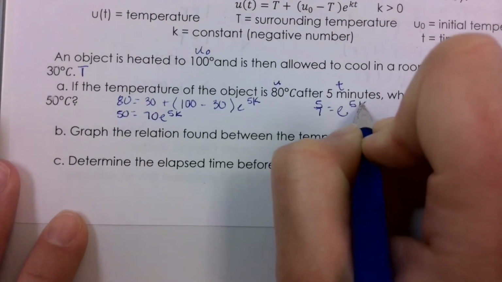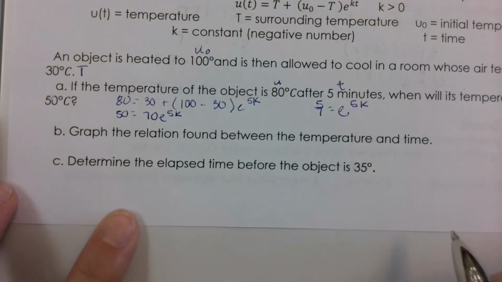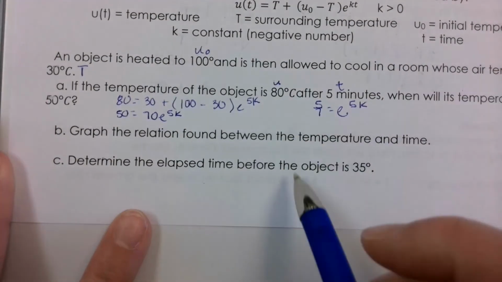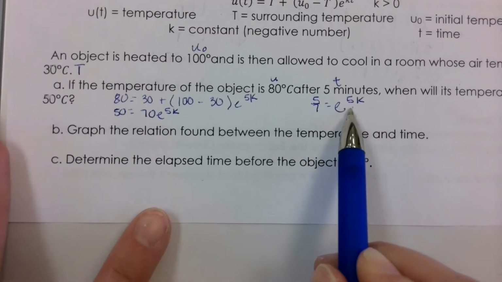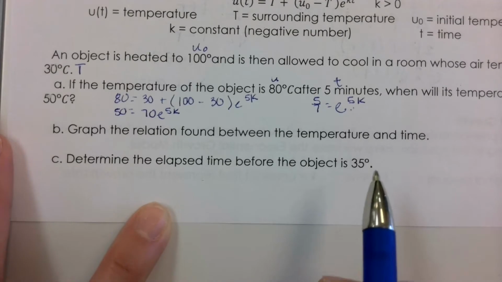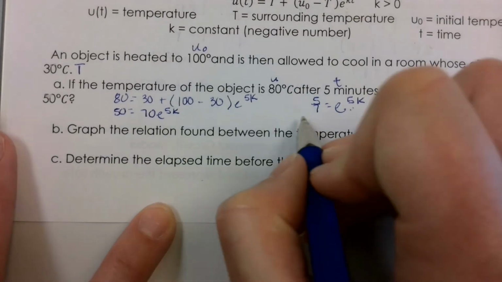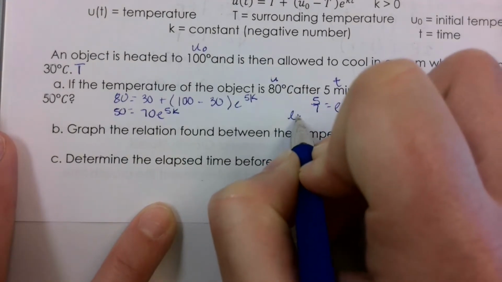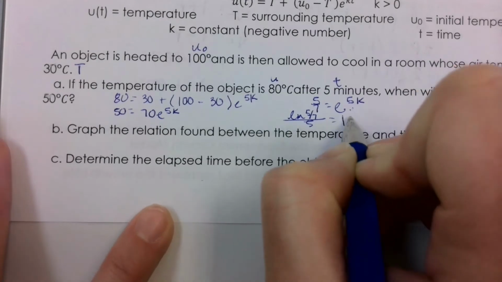And how do you get rid of that e? Natural log. So we'll end up doing the natural log of 5 over 7 divided by 5 to get that k value. Does that make sense? Are we okay to do that all in one step? Yeah? Okay. So in your calculator, you're typing natural log of 5 over 7, all divided by 5, and that's going to give you your k value.